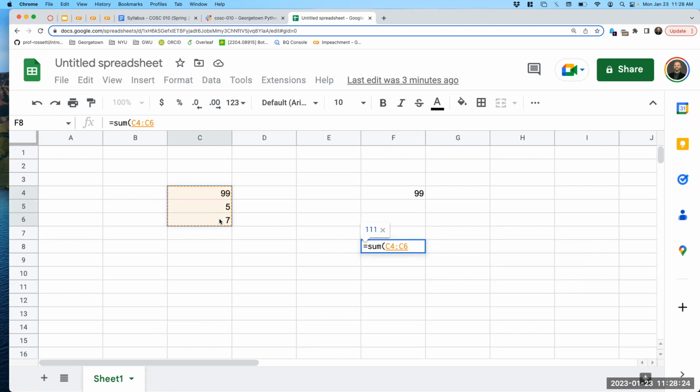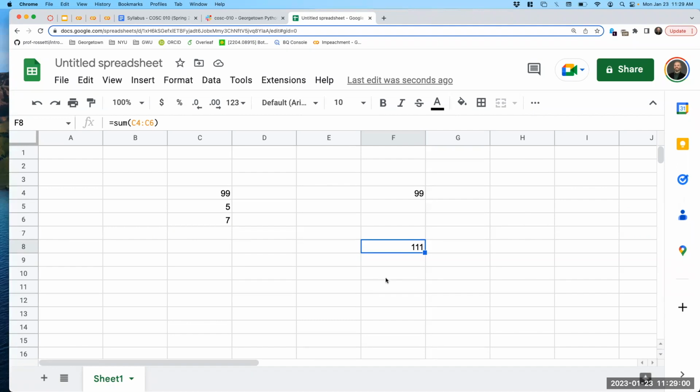And now we also need to close these parentheses. And that's what it means for us to invoke or use a built-in function. So first we have to figure out, what functions are available to us? Second, for each function, what parameters or input arguments does it want specifically? And then we provide those. Sometimes we might provide comma separated parameters inside the parentheses. And so that's what it's like to invoke a built-in function in spreadsheet software.